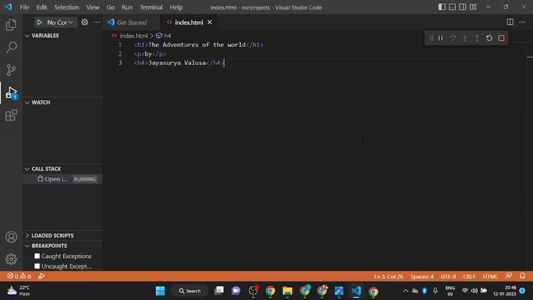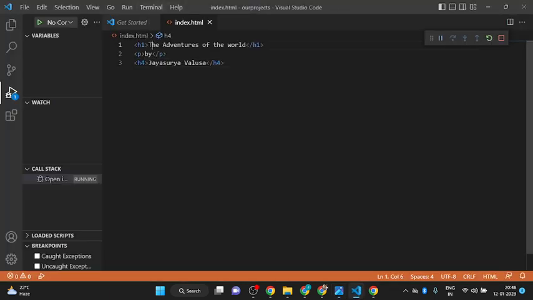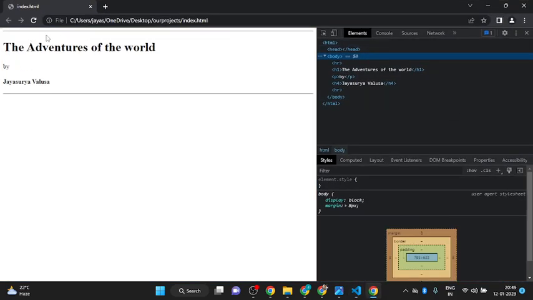Yes, sir. So now let me align this, and there are some lines. See here, that is HR, horizontal rule, which means horizontal line. I'll put one more below. See what it is giving. Actually, it is giving structure to our website. Are you understanding? First you give a horizontal rule, and after that you gave H1, which is text. We are structuring our website. Now if I run, see, I got lines.